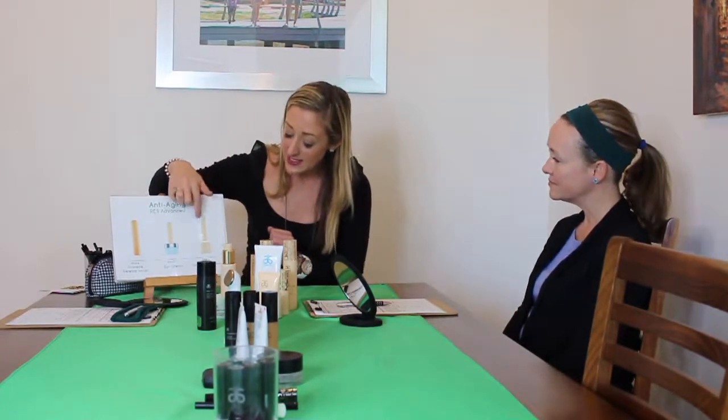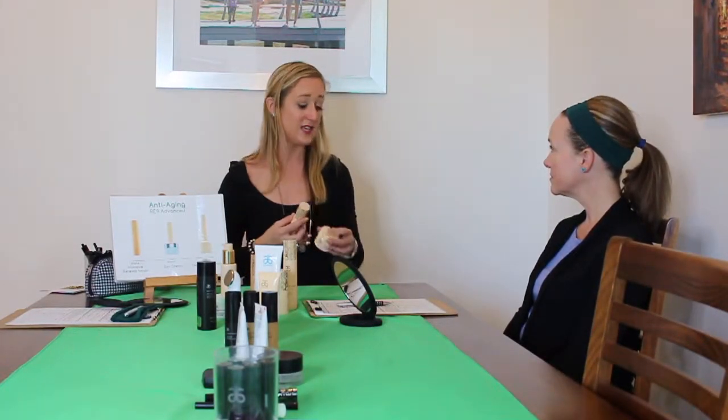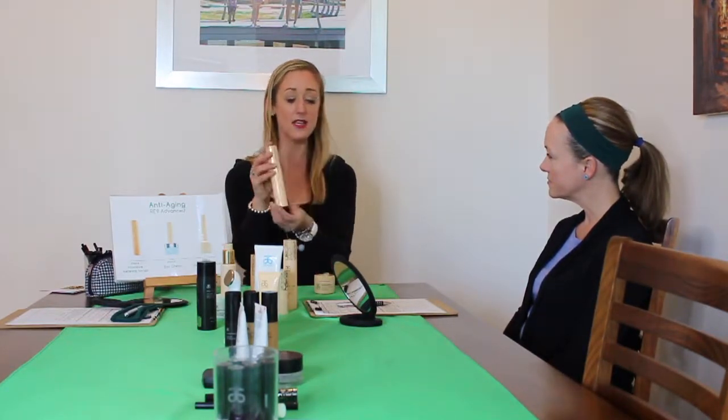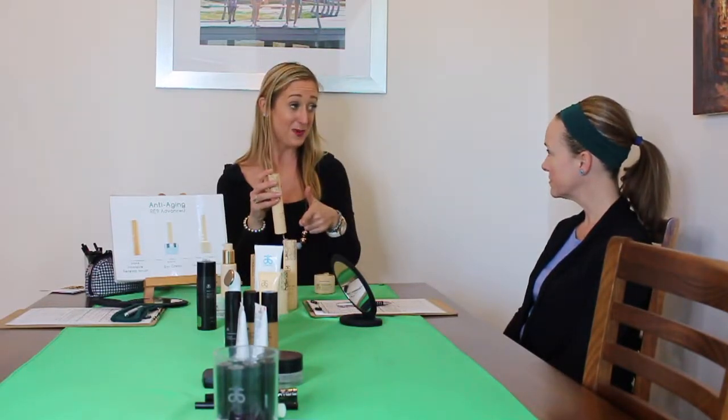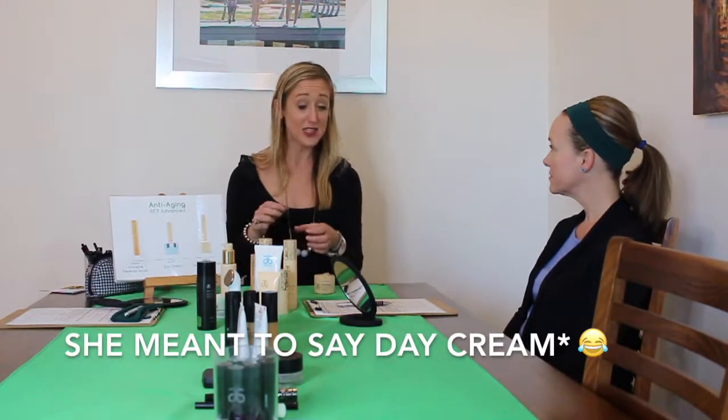And then step 6, as you can see here, which is really the last step in our skincare range, is all about moisturising for your face. So we have both a day cream and a night cream. We have actually 4 different day creams you can choose from, so you can completely customise this set to suit your skin needs. We have 3 day creams in this particular range. So we have 2 with an SPF, 1 without an SPF. One's just got a bit more extra moisture than the other in terms of the other 2 that have the SPF. And then we've got, again, our lifting and contouring eye cream, which I've got just here as well.